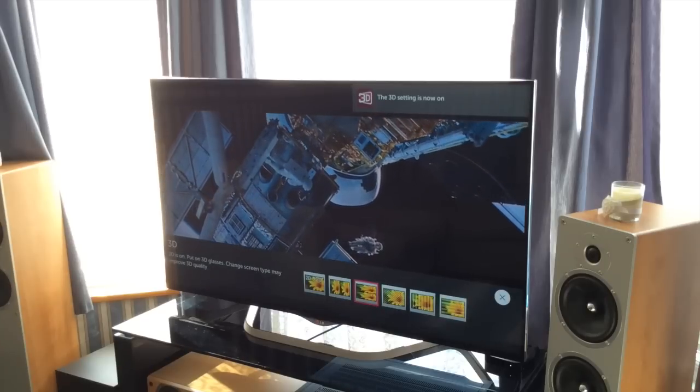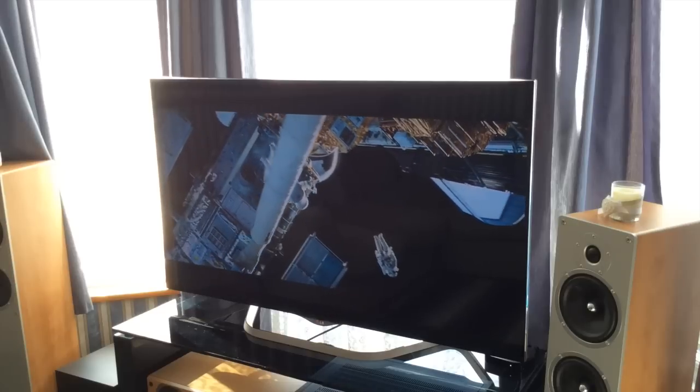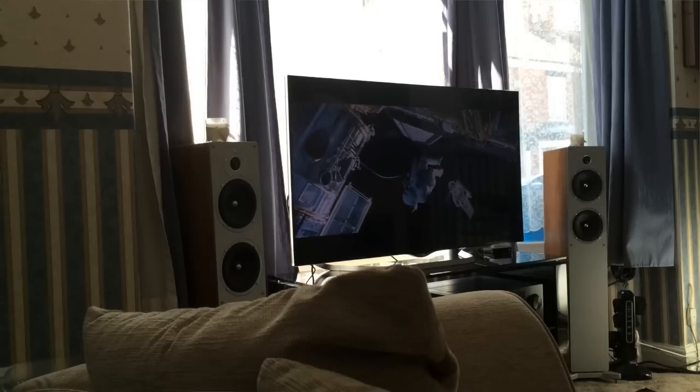And it's automatically now detected that 3D is on. And then use your 3D glasses. And that's it.